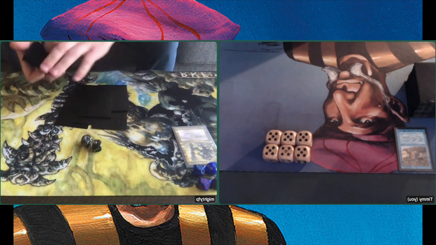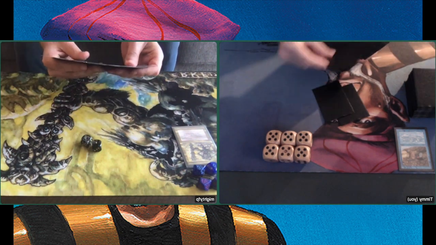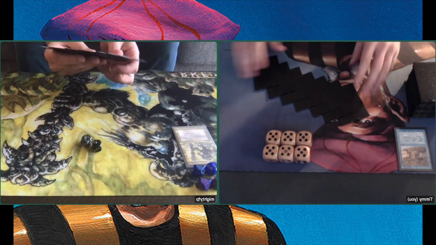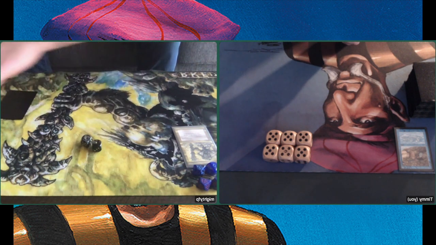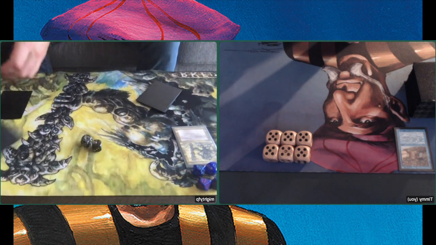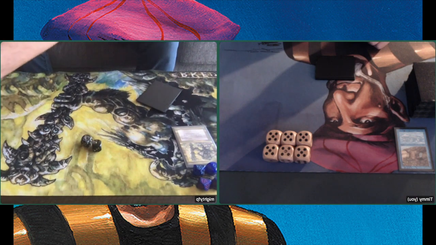Now, before we go to the game itself, I'm first going to do some deck tech. Now, if you want to skip the deck tech, no problem. Check the description below, and there you will find several timestamps. One of those timestamps reads MTG Games. So if you click on there, that will take you straight to the games, and you can skip the whole deck tech section.